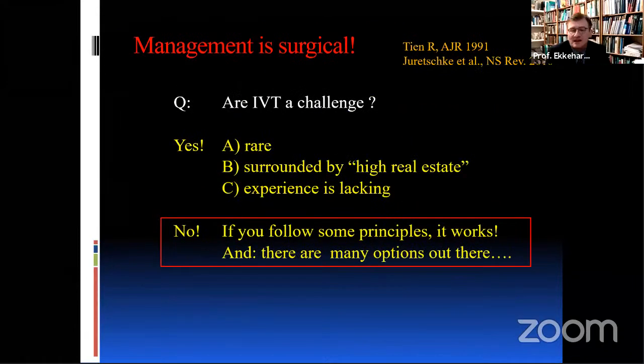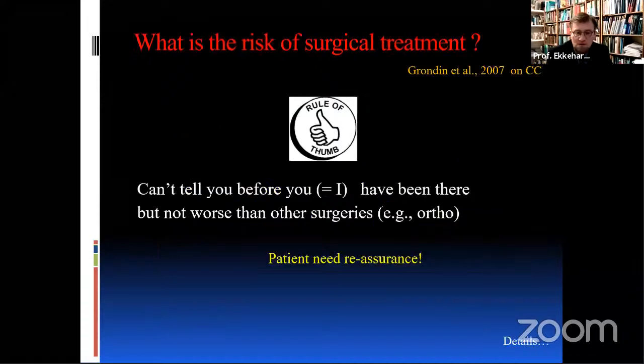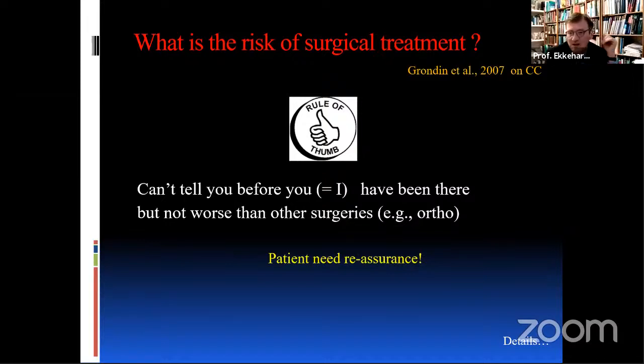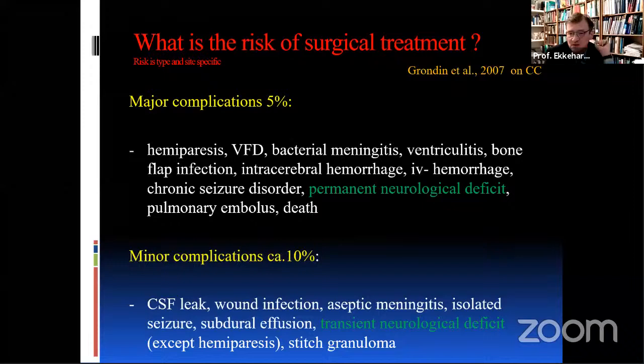Are these lesions a challenge? Yes, because they are rare, and yes, because they are surrounded by high real estate, and usually experience is lacking. But if you use your experience from other cases and you follow the same principle, it works. So rule of thumb is, what's the risk for surgical treatment? Not different from a knee replacement, I tell my patients, because they just need to be reassured that you're not trying something crazy the first time on them. And in reality, the symptoms and risks are pretty much identical.